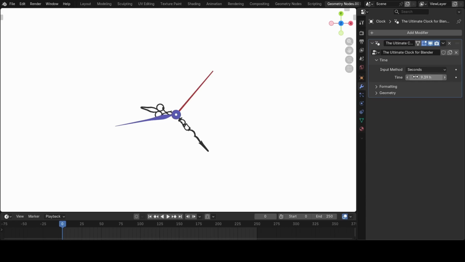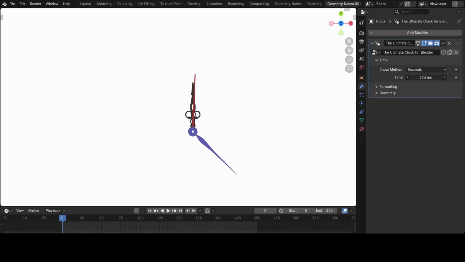This video is a sequel to my previous video on my clock for Blender. Since the last video, there have been multiple updates to the clock. I will only be covering two of them in this one. Firstly, before, there was a problem that occurred when the analog clock was being used with seconds as input, which made the subsecond hand snap into increments and caused the second hand to briefly go backwards, both of which were unintended behaviors which are now fixed.